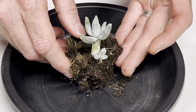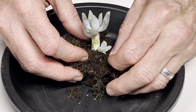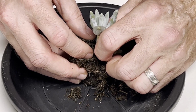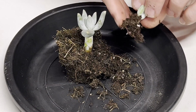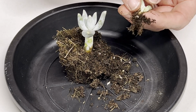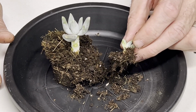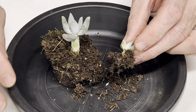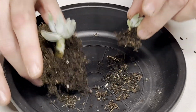Now, removing these offsets is really easy. All you have to do is remove the soil around them, and you can use scissors, but usually your fingers are dexterous enough to pull it off. So you're just going to gently remove it, and sometimes you will actually find roots, as these do. If you look closely there, there's actually roots. If I don't damage it here, there's actually roots already on this tiny offset. So this is a whole other plant ready to go into a container, not a big container, just a small one. But that tells you when you see those offsets or pups, you can see there's a new plant there ready to go into its own container, and you'll have 2 plants for the price of one.